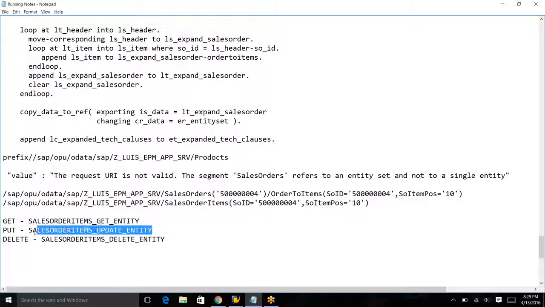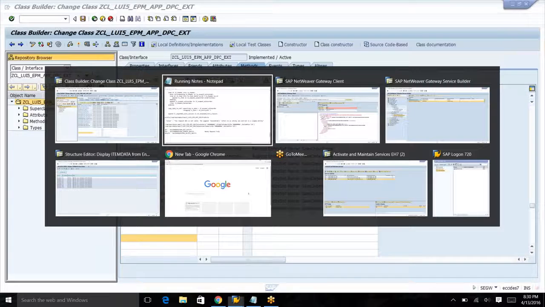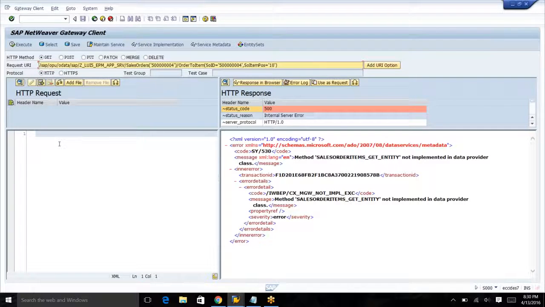But in this case, I expect a request body too. In this case, I don't need any request body because I am requesting to get the sales order item. If I am trying to update a sales order item, then apart from this URI, I will need a request body. What does that need a request body? I did not understand that. You have to give information here, right? You are trying to update, but with what values you want to update. Oh, I see. Okay, yeah.